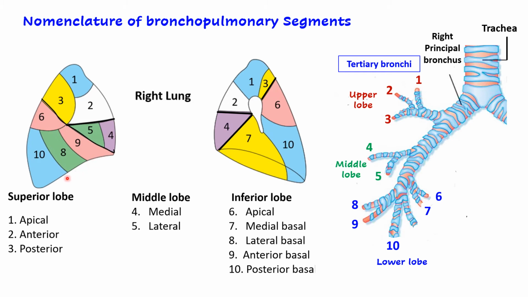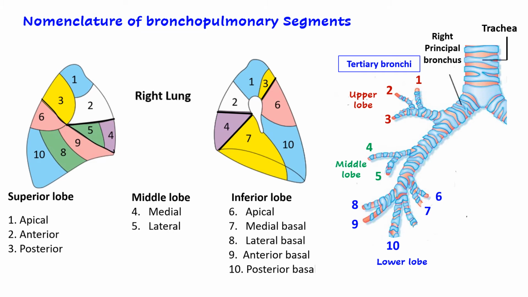Then we have 4 which are reaching the base of the lung. So we will call them basal segments, right? So according to their position, we will give them names. Here you can see the 7th one which is present on the medial aspect. So that is known as medial basal. Then the 8th one is here, you can see this is lateral basal. The 9th is more anteriorly placed, so this is anterior basal, and the 10th, which is along the posterior aspect, is known as posterior basal. So we have 4 basals: medial basal, lateral basal, anterior basal and posterior basal, right?